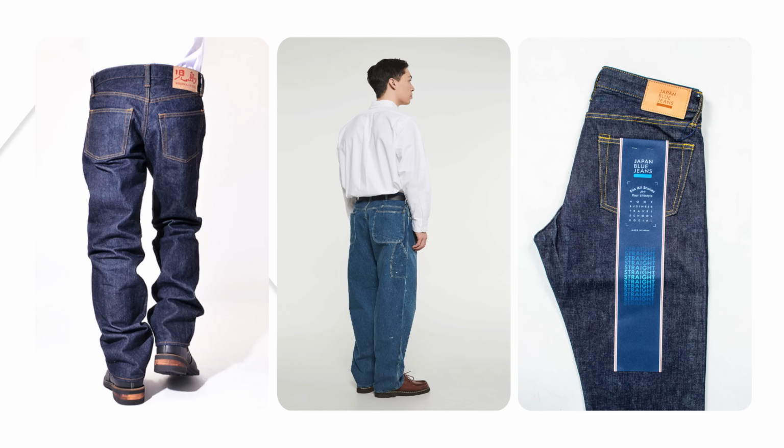Before we get into everything, I gotta hit you with a disclaimer. Not all Japanese denim is built the same. Some brands are budget friendly, some lean into vintage workwear aesthetics, and some are gateway brands into premium level Japanese craftsmanship. So instead of just throwing out names, I'm gonna rank these based on what you might actually need, whether it's affordability, accessibility, or just straight up quality. By the end of this, you'll know exactly which brand fits your style and budget. So let's get into it.